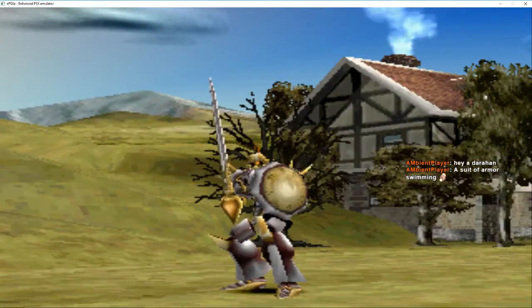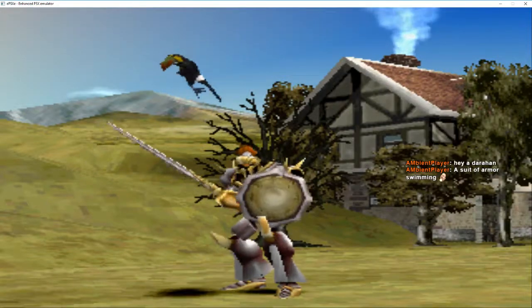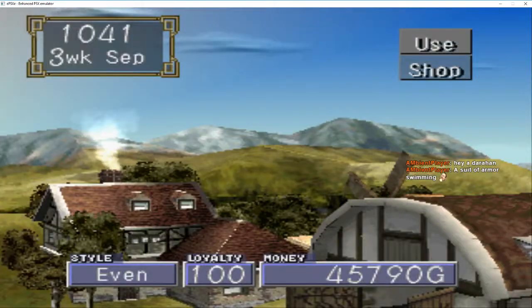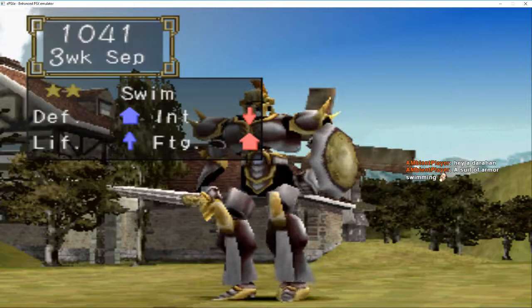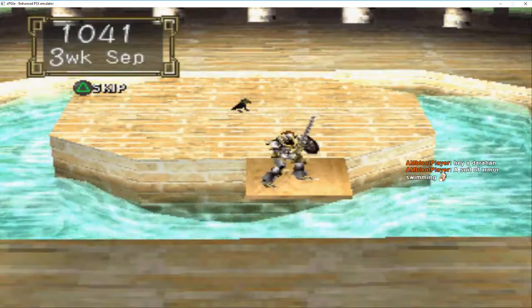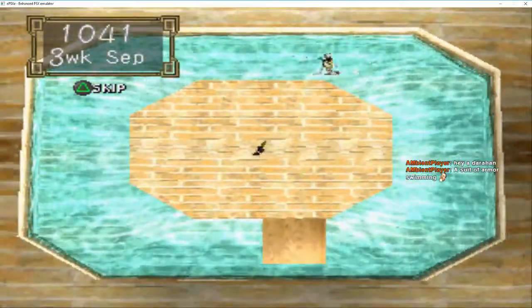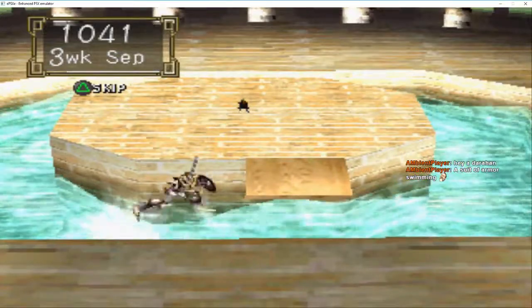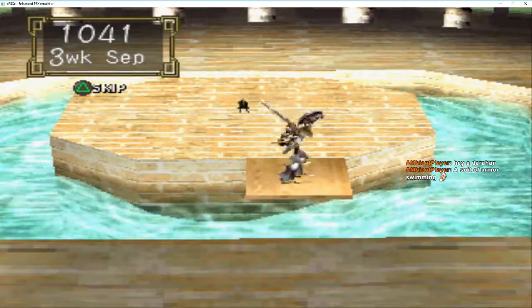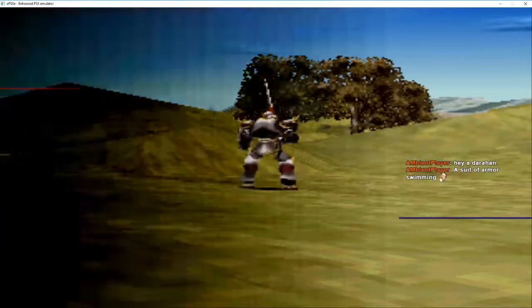You know what? If the armor doesn't rust, that's defense right there. When you got defense that beats science, you're doing something right. Let's look. No rust. Defense get.